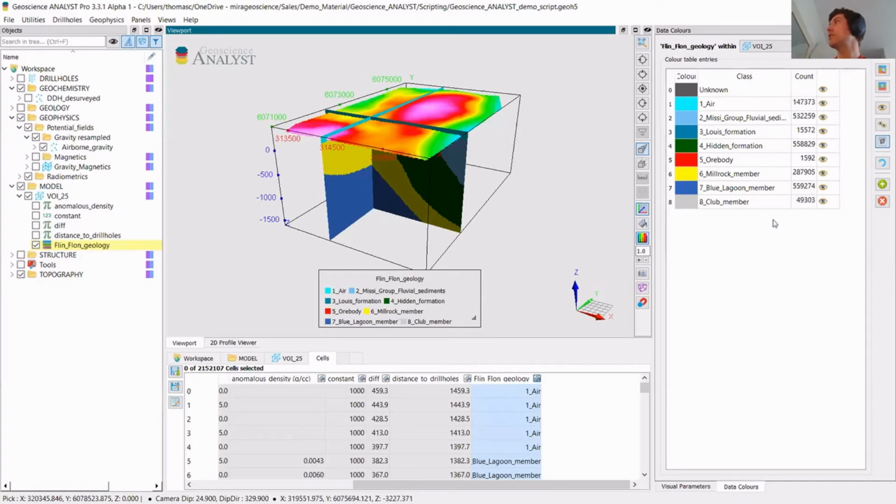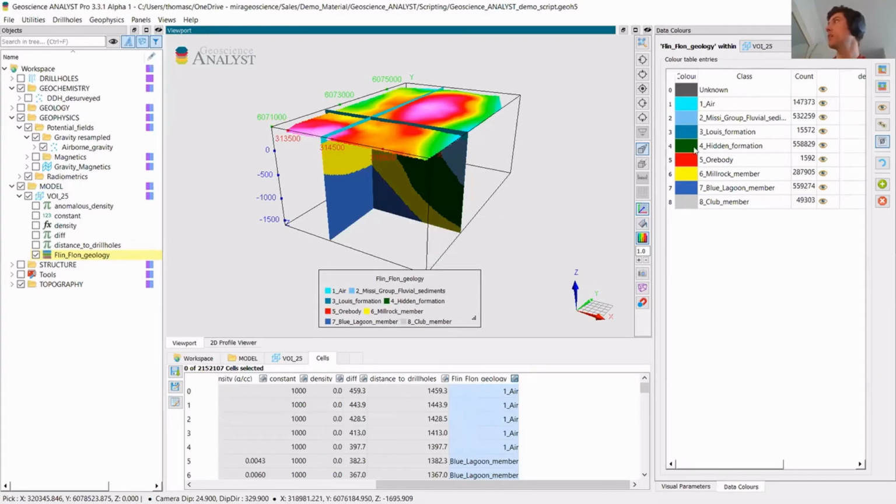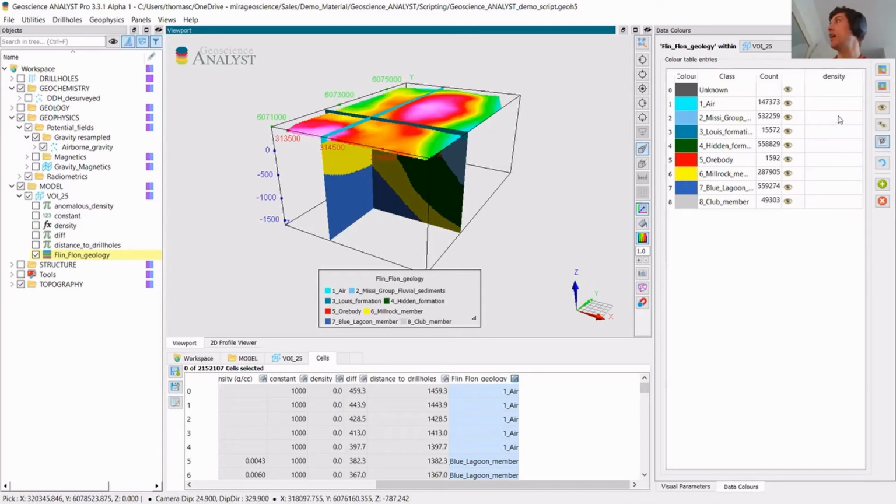In the color table here in Geoscience Analyst Pro, you can add a column to that table, and that new column will be named density. Now we've got the density column here, and I'll be able to give a density value for each of these geological domains.